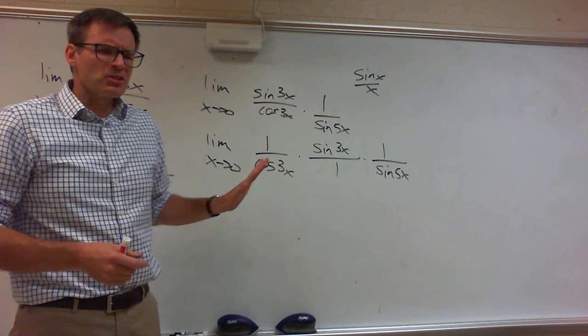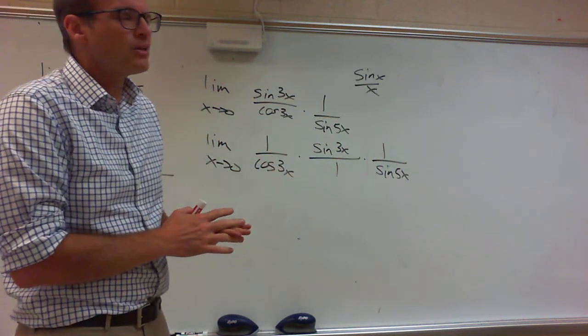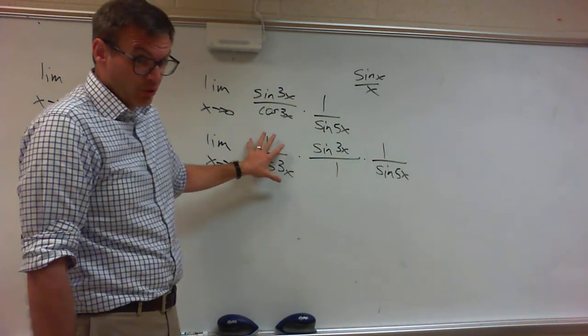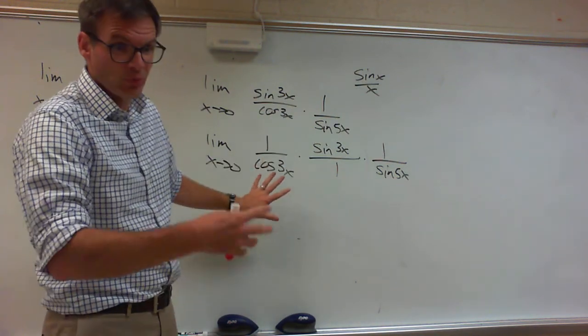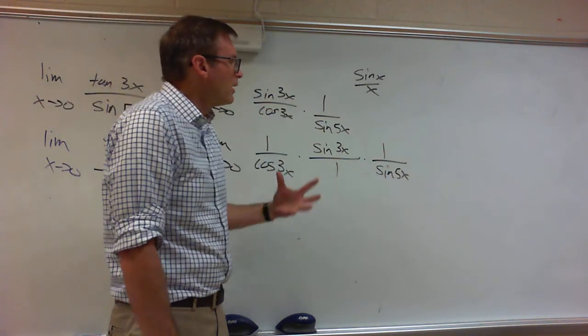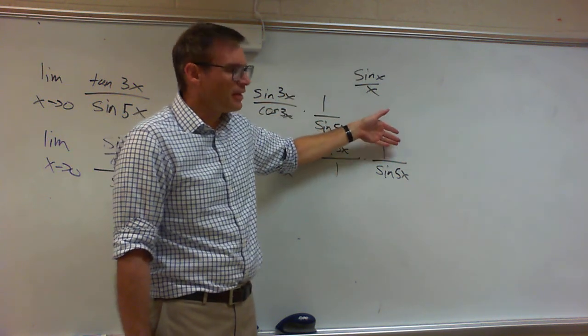Well, this looks like it's more complicated, but there's something that makes life a little bit easier. I'm not going to worry about this. It turns out I don't need to worry about this. This one's fine, and we'll get to why it's fine in a little bit. But this I've got to worry about, because this needs to be sine x over x, and this needs to be an x over sine x.